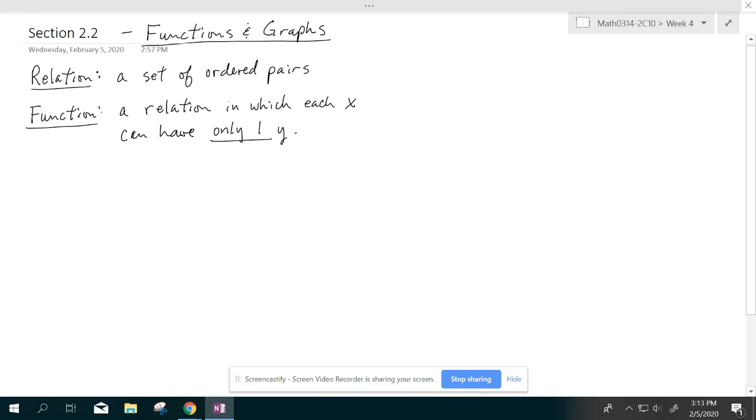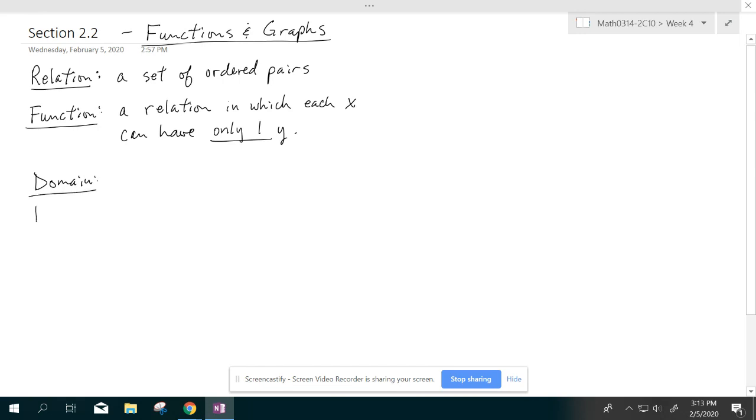So in other words, if you want your relation to function, the X's had better be monogamous. The X's have to have only one Y. Notice what this does not say. Does this say each Y must have only one X? The Y's can have as many X's as they want, and it still functions, okay? But the X's have to be monogamous. Y'all understand that?